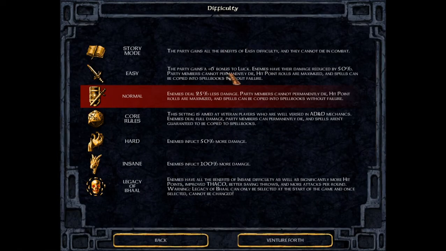Okay, right, difficulty. So story mode is a joke. That's so easy, it's beyond easy. So easy is annoying. Normal should be... all of these are really OP settings. So enemies deal 25% less damage. Party members cannot permanently die. Hit point rolls are maximized, and spells can be copied into spellbooks without failure.